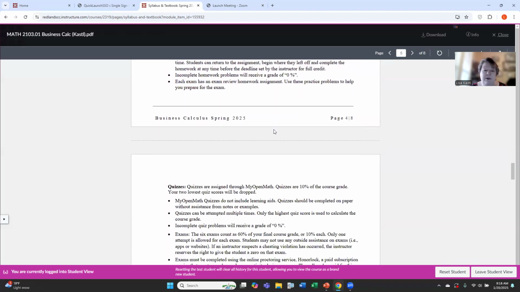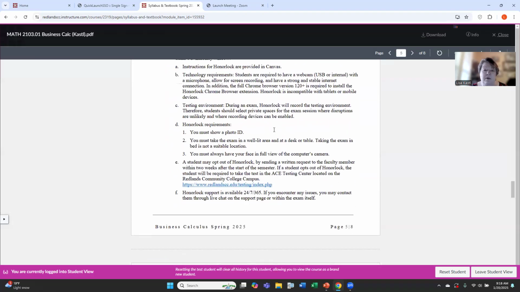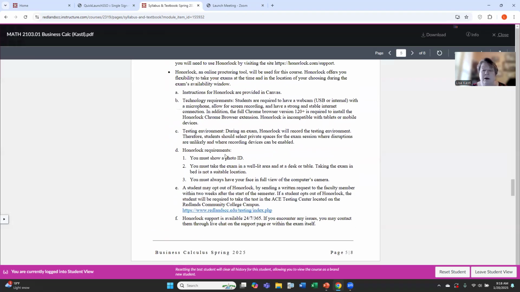Evaluation techniques. Let's just scroll through here. You can read over this. We're going to talk about Honorlock a little bit more later. That is how you are proctored for exams. You will need a photo ID, basically, is all you need to take a proctored exam using Honorlock. And that's simply to verify that the person who's appearing on camera is the person on the ID. The name matches the photo, matches the video. So those things all need to match so we know you are who you say you are.